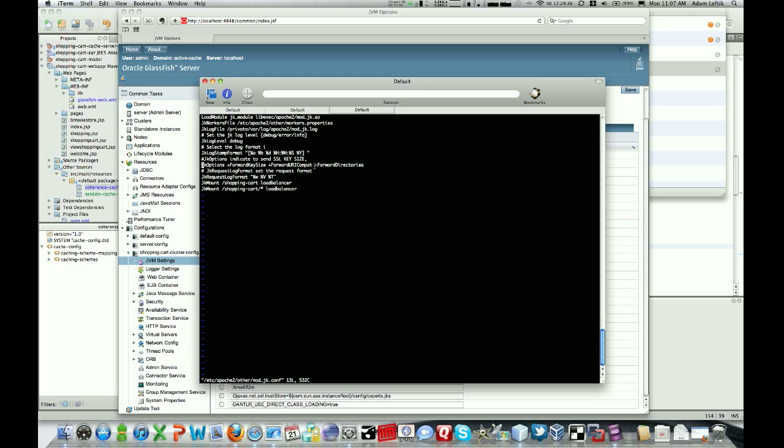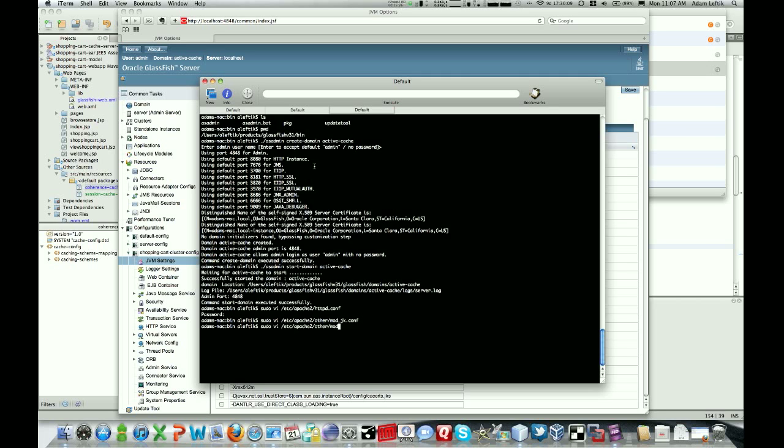I set the log file, the log level, as well as the timestamps for the log format. I'm going to forward the key size and the URI compatibility, and I'm not going to forward directory information to the server. And then the most important bit here is the JK mounts. And here I'm mounting the following URIs: the /shopping-cart, which is my context path defined in my glassfish-web.xml in my ear file, and my JK mount here for the /* everything after the shopping cart URI. It's going to go to load balancer, and load balancer, of course, is defined in the worker's properties, which I'll show you real quick.